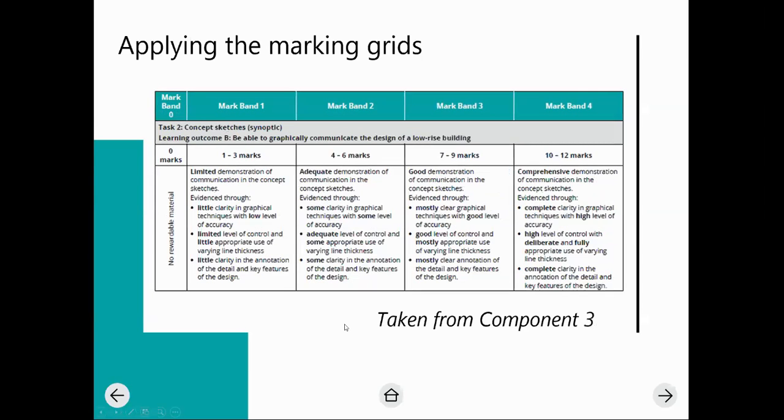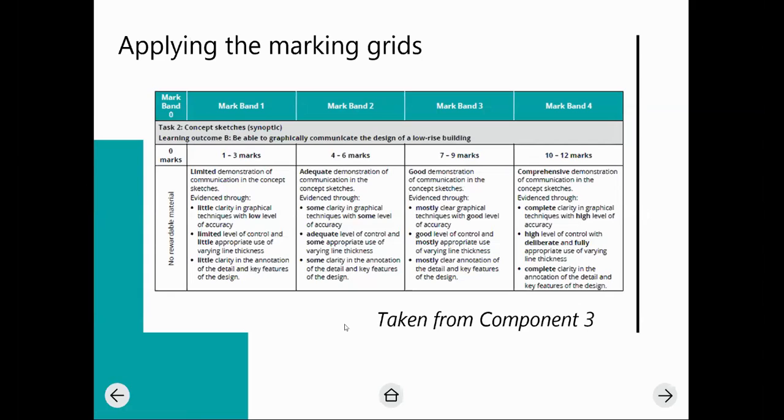I have here a second example. This is taken from component 3. Again, a similar best fit approach system works. We're using the limited, adequate, good, comprehensive keywords to level the work up in each mark band. You again might think that they have comprehensively demonstrated and communicated their concepts. They've completed all 3 of those bullet points in mark band 4 to the highest of levels, a very clear 12 marks.